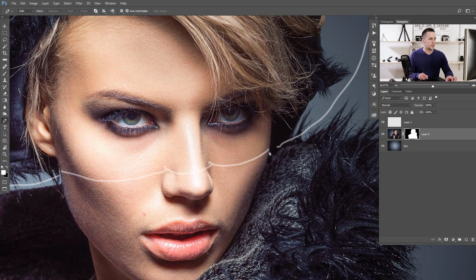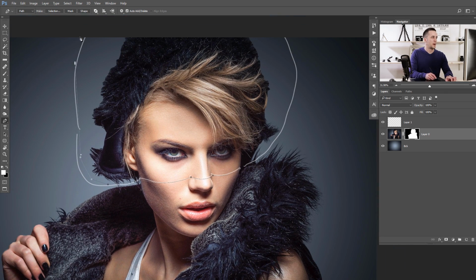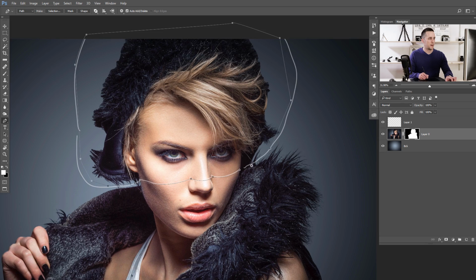Okay, let's lower the opacity, and now let's use P on a keyboard for a pen tool, and let's start, for example, here and make first, then second part for nose, okay, something like so, and third part for this cheek, something like so. Let's move it. I'm holding Control Command key and I move this point here, and then let's go all around her and let's finalize this.